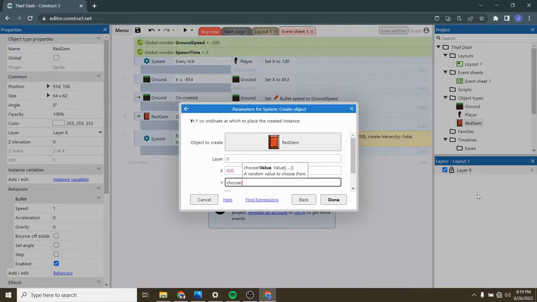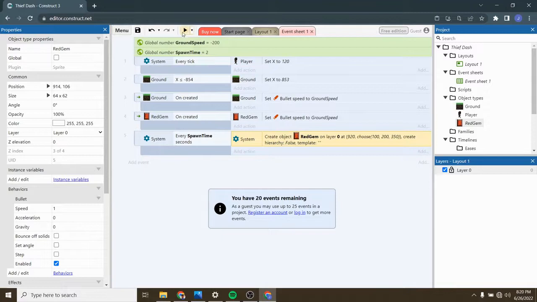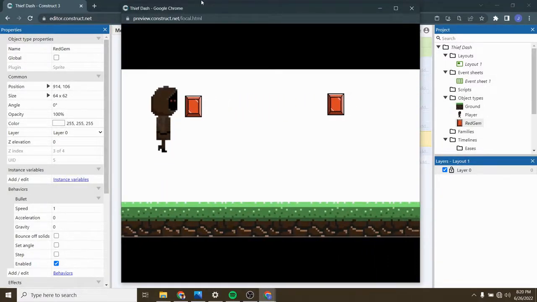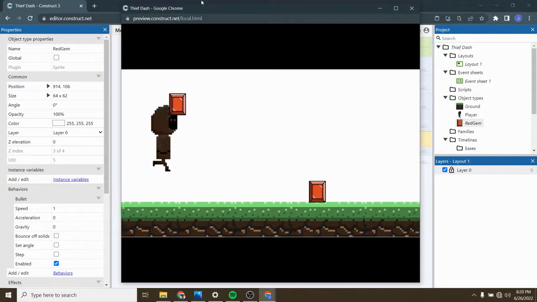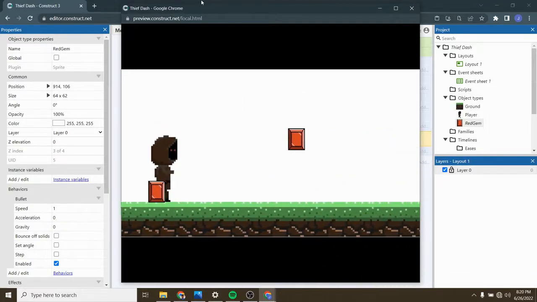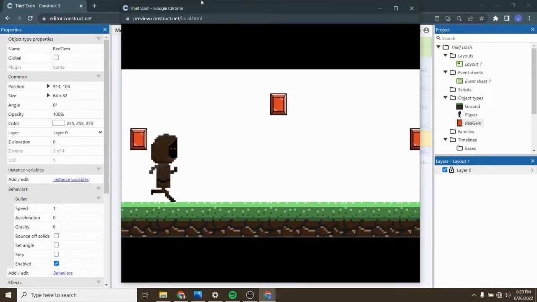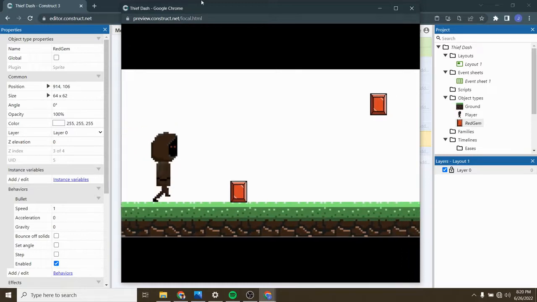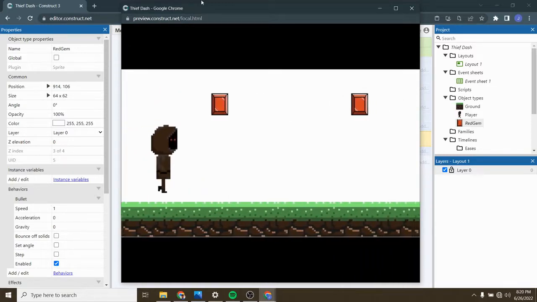So let's say 100, 200, 350. So that will let it choose between these 3 numbers. And let's go ahead and play and see what that looks like. Okay, so I've got one up high, another one up high, another one down low, the middle one up high. There we go. We're starting to get some variation.